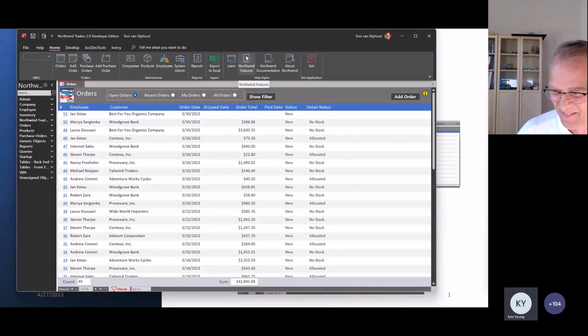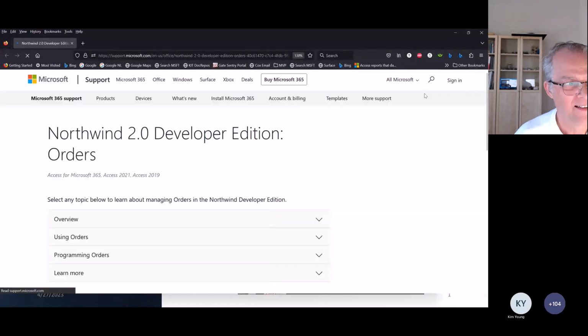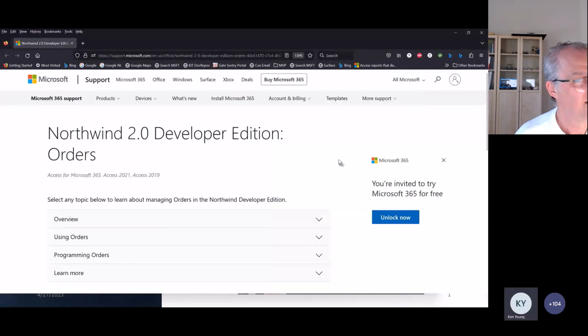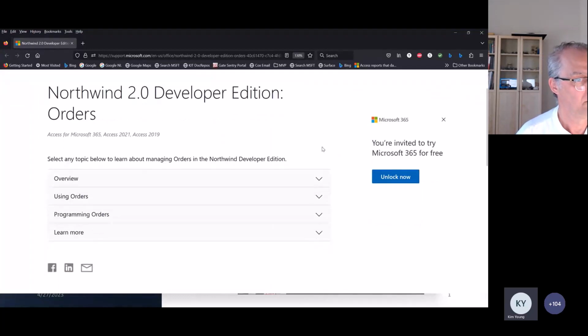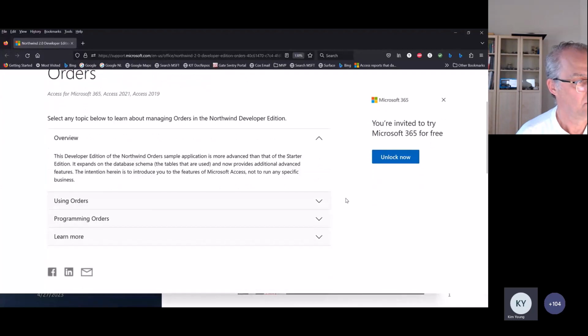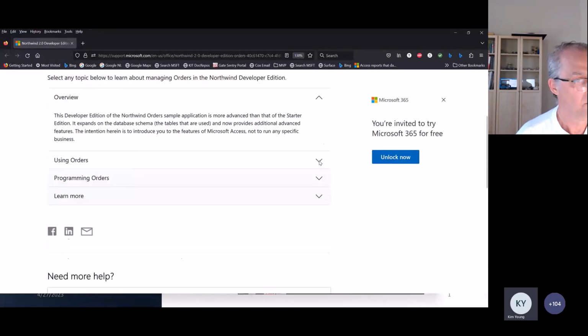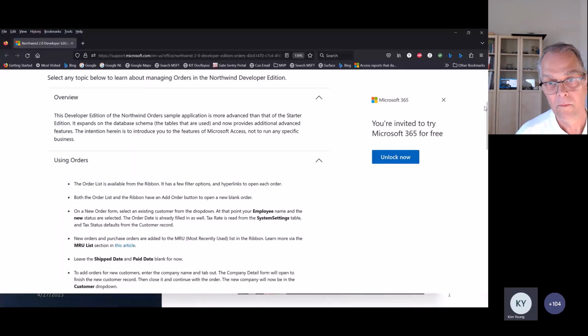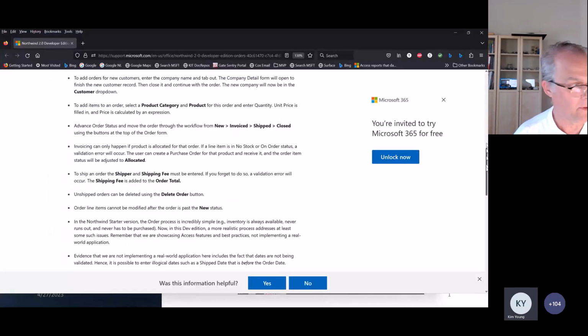Okay. So Tom, can you take us to the main documentation page and point out the yellow icons? So this takes us to online documentation that we created for every process, all of the forms within the database. You can get back to the main one, to the developer edition, which links to everything. Oh yeah, at the bottom, right?